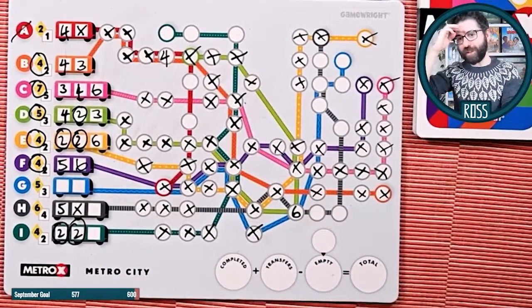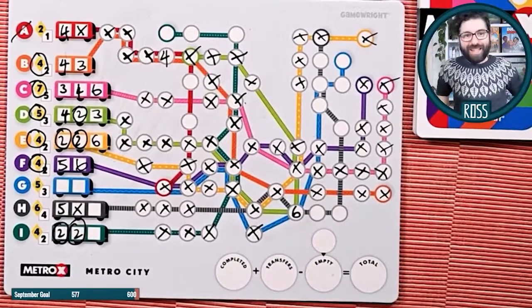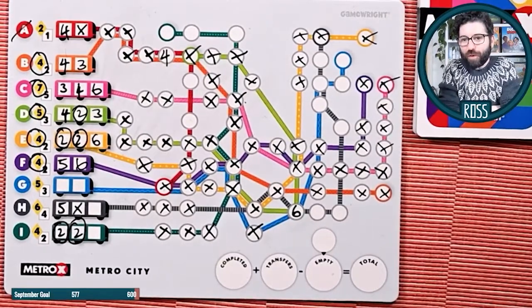Aquasulis says, magic is available in sub-only mode. Indeed. Yeah, Tom's got 4 spaces left.